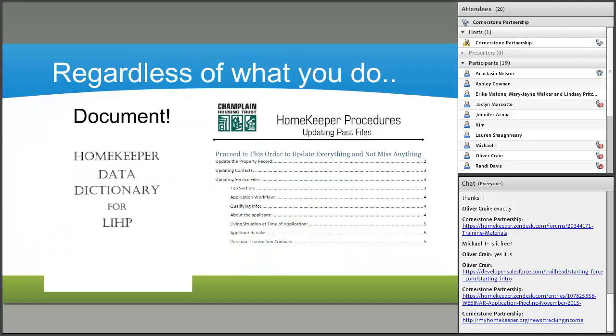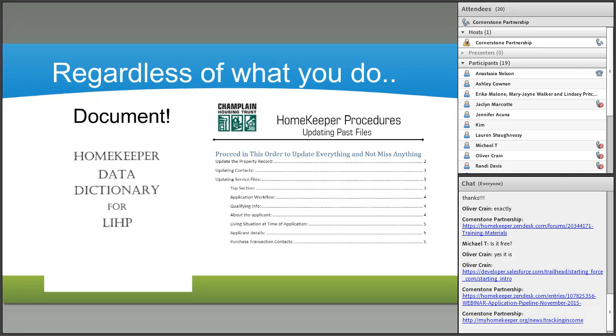And so a last thought is, regardless of what you do, document how your application process should be tracked in HomeKeeper. When you leave and someone new calls me up, I can tell them, hey, you should track application household members. You should put in income sources. But I can't tell them when, in terms of your literal process, all that should happen. So I pasted a screenshot, and different programs actually have created little manuals for HomeKeeper, and that can help new users learn when they should be doing these really typical HomeKeeper things in terms of your program.